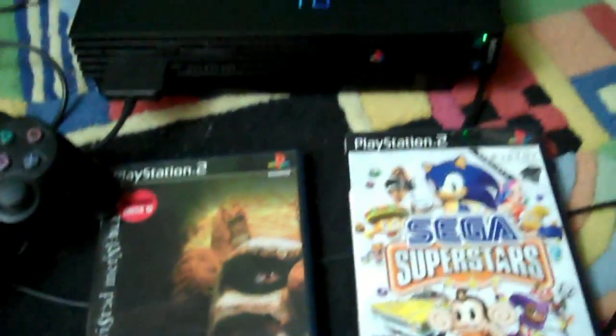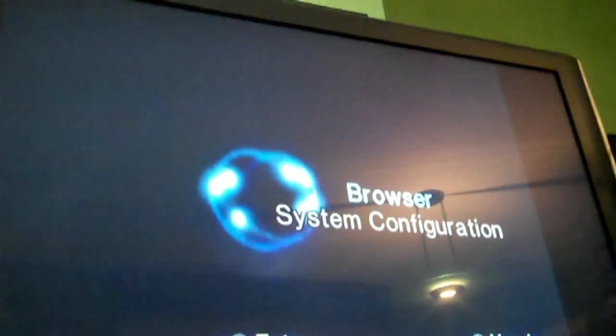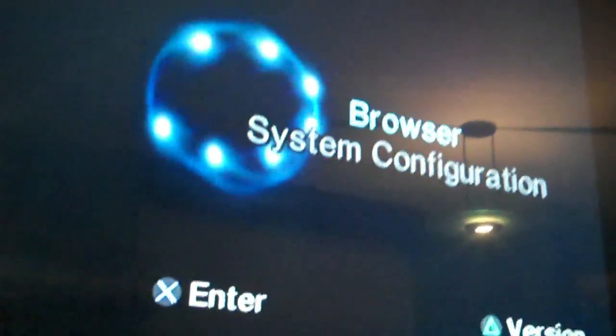Well, first, let's turn it on and see what our reaction is. And obviously those lights work. And alright, that's a good sign. And we see that screen. Now you guys have to remember, I never tested this thing, so I have no idea what it's going to do. Well, controllers work, so that's good.